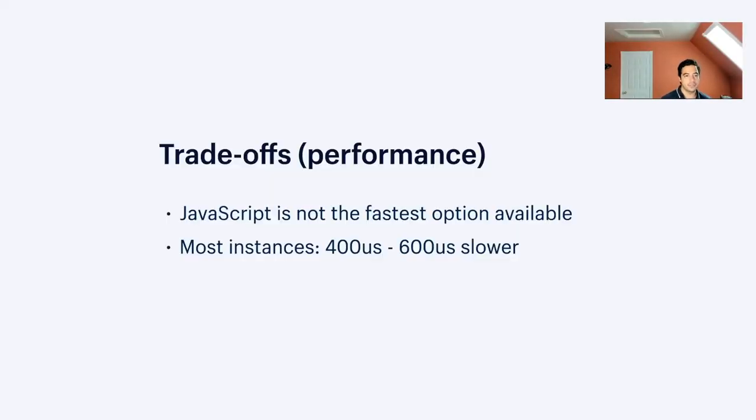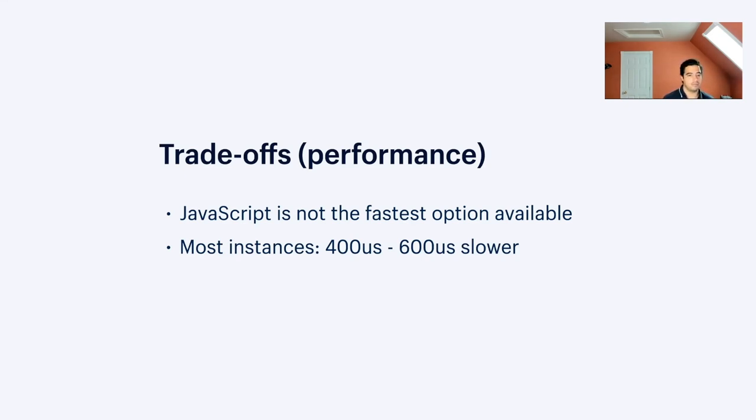After having taken a look at the demo, let's now talk about trade-offs. Talking about trade-offs is important because not everything is roses. There are several things that we are giving up in order to gain other things. And here it is mainly performance. If your use case requires to be the most performant and you don't care about developer experience, then JavaScript is probably not the fastest option available. It's probably not the best option for you.